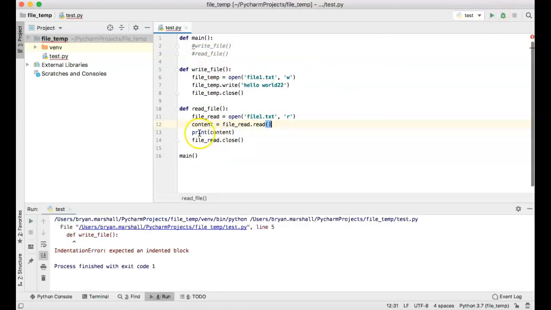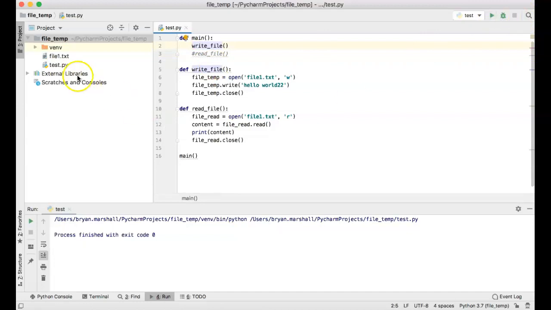it. Okay, it says an unexpected indent block. That makes sense. It doesn't know what to do because there's actually nothing in main. So we got to actually put something in main. So let's take that and actually write the file. So now the file is back. We deleted it. Now it's back. And we can comment that one out.